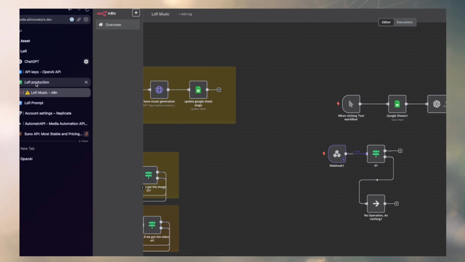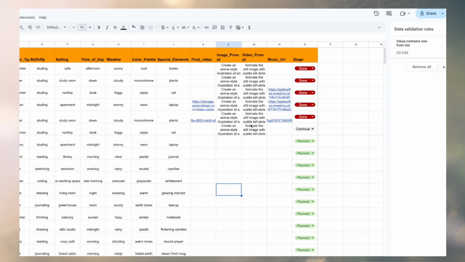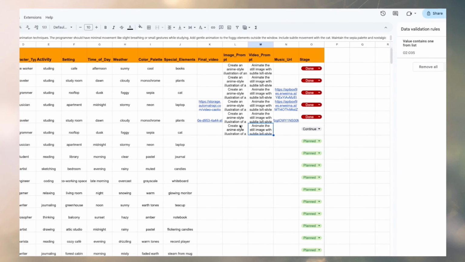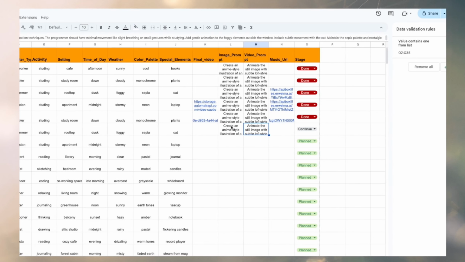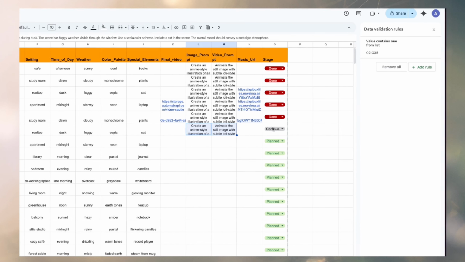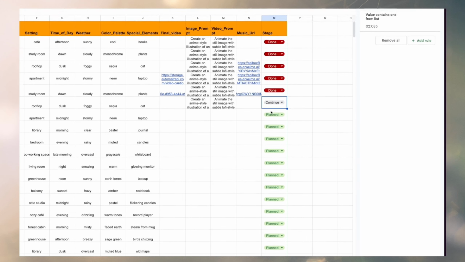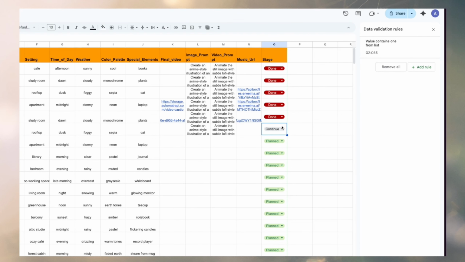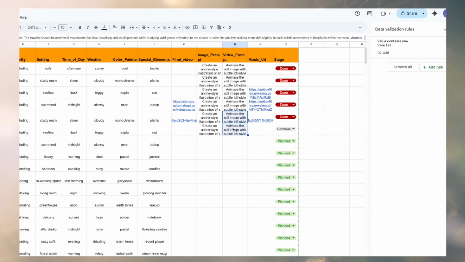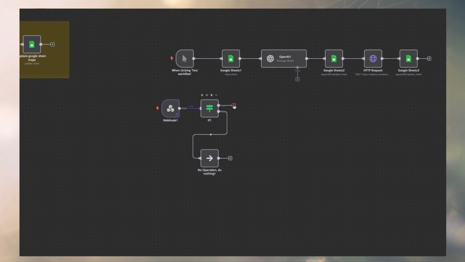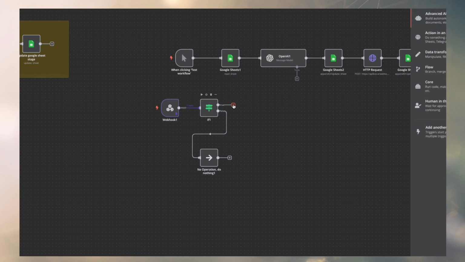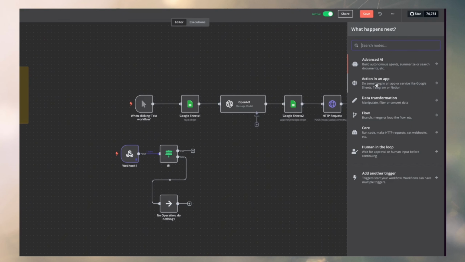So here you'll see inside the Google Sheet, we have the image prompt and the video prompt. So we need to get this video and the image. You'll see the stage is continue. So we are going to look for the stage that has the value continue, and we are going to get this data from it. So we first need to get the rows that have the stage equal to continue.